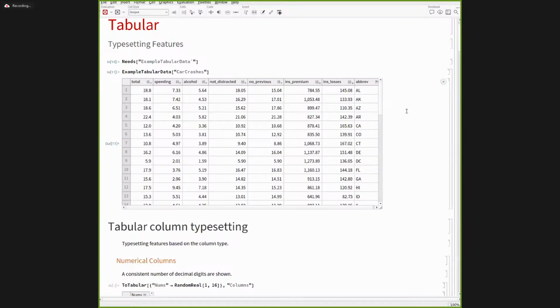No, what do you mean by what do you want? Why don't you just run sort by? I don't think it's that useful to have a whole Excel in. Can we not take this? Okay, can we take this tabular and make it a data set, please, and just see what it does? I think you can just say data set of that.